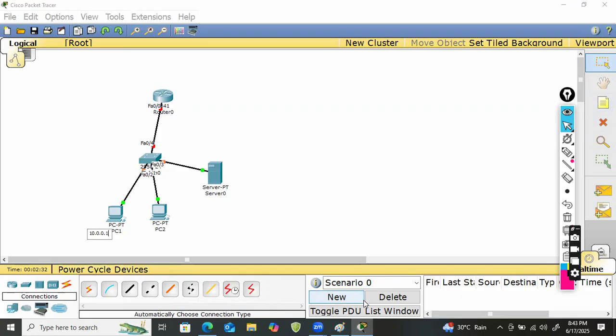There is an IP address, 10.0.0.10, and this is my TFTP server or FTP server you can consider. There I'm going to configure 10.0.0.10 and another IP address, 10.0.0.100.